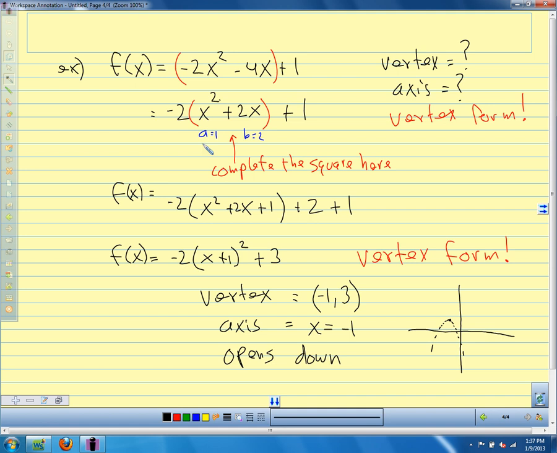And let's think about moving, stretching, transforming the functions. What does the 2 out in front of the parentheses do to our parabola? Do we remember? Yes, we do remember. It makes it skinnier. It stretches it. The 2 is going to stretch it. A fraction would compress it. So the number in front of our parentheses is going to be a stretch or a compression of our parabola.